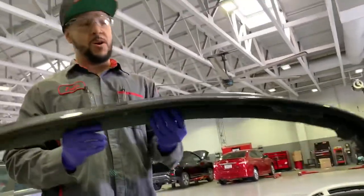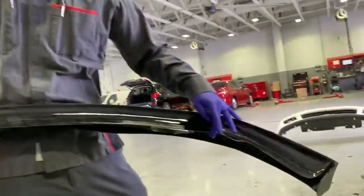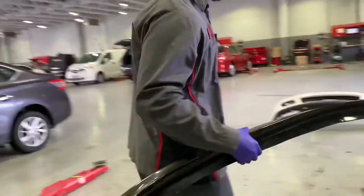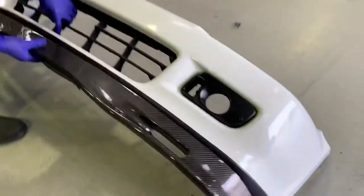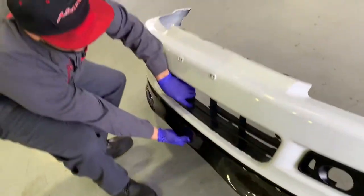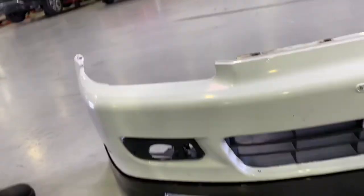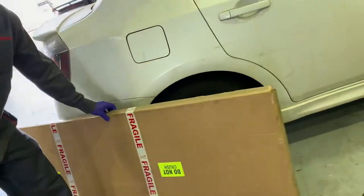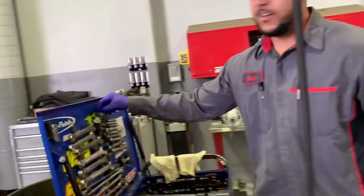Alright, so we're gonna throw this lip onto the EG front bumper, but first we're gonna cut some tabs out right here. We gotta cut some holes, drill it out, but let's just see how everything looks. So let's open the box. Shout out to Devin from Dev Sports. I don't know if his name is really Devin, but Dev Sports sounds like Devin, so what up, man? Let's cut this open.